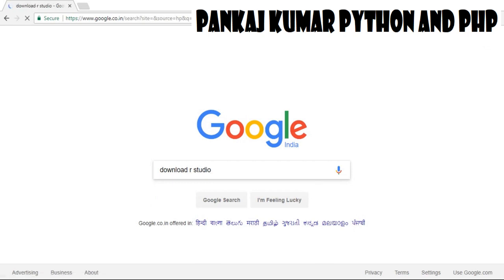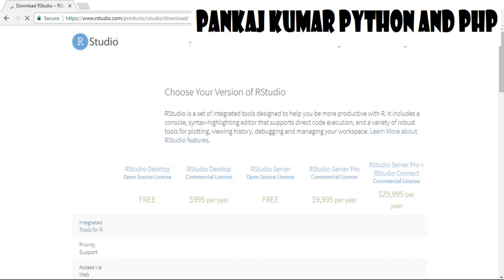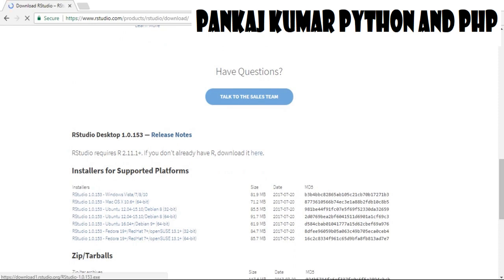This is the link where you need to download RStudio. Depending on your operating system, you need to download the latest version of RStudio. Once you download it, click on it, and it's the traditional way of installing R and RStudio.